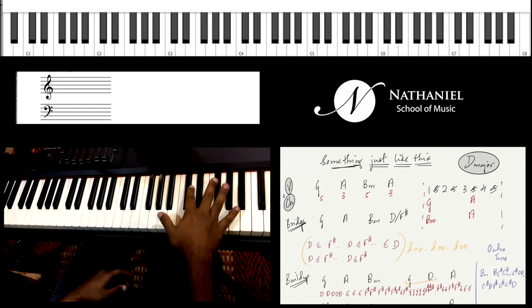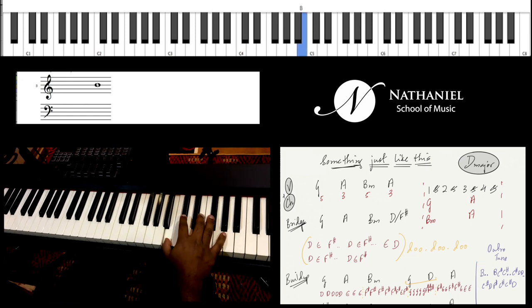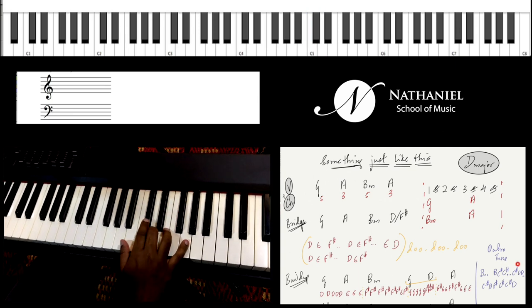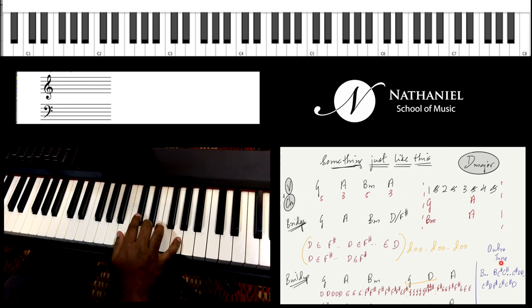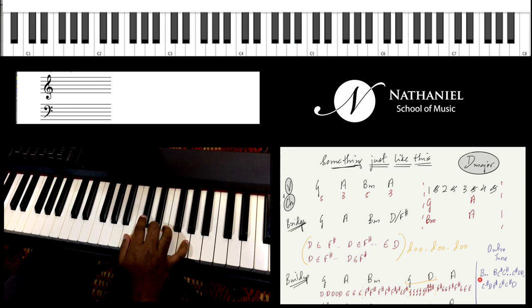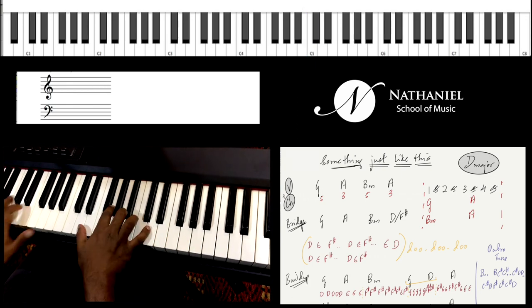Sort of playing what the guitarist is playing at the outro. So he plays that. So you could embellish that with the chords.